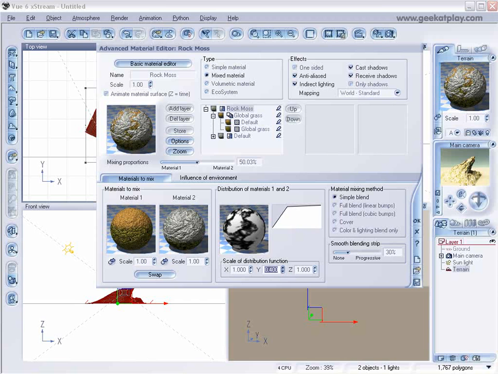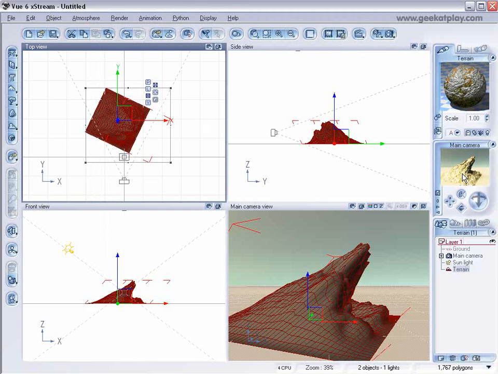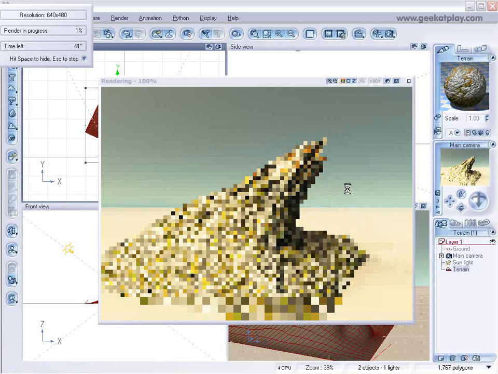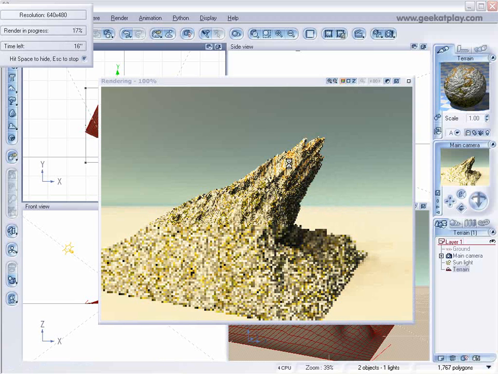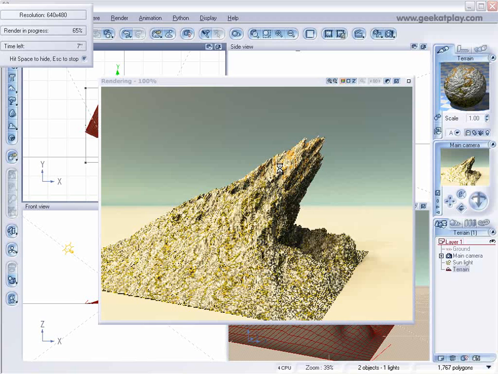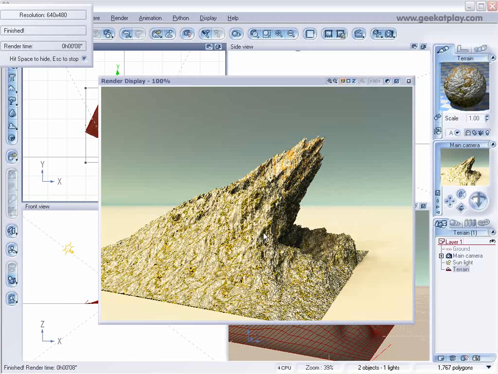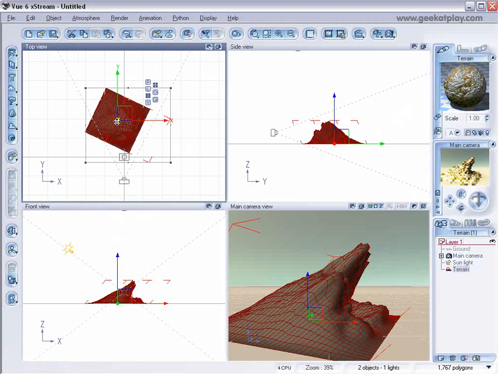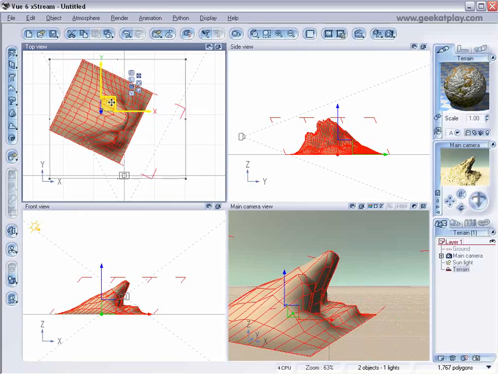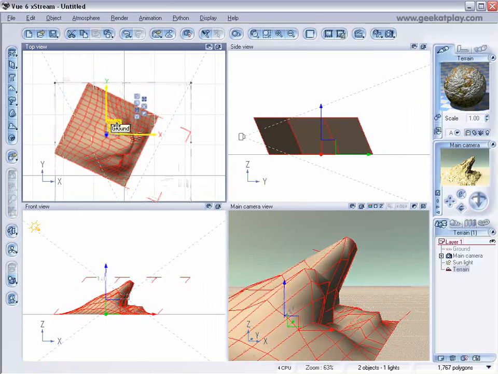The one thing that we want to do now is to take Y and maybe decrease it to 0.400. The reason why is because we stretch this terrain up in Z, and you want to make it so it's a little bit more compressed to this, so it will fit in with this better. And you can play around with that and try things out and see how they look. And here's that rock moss that we created applied now to the terrain, and it's a nice effect with some moss in dark places going through this whole outcropping. At this point, we can actually position this maybe a little bit closer like this.